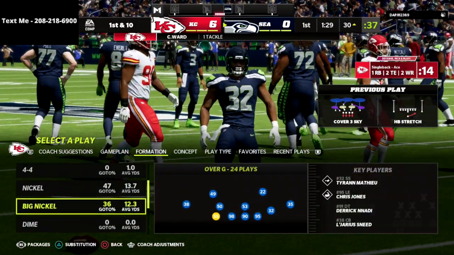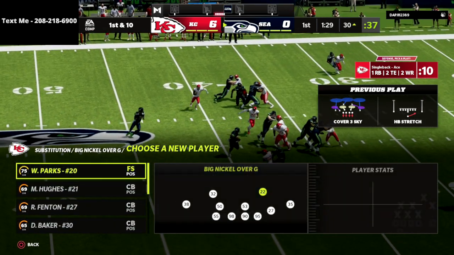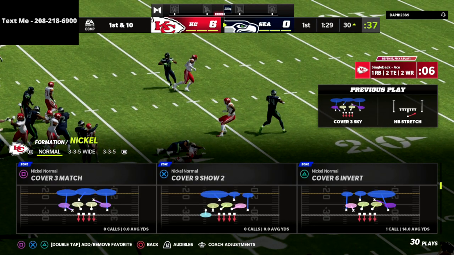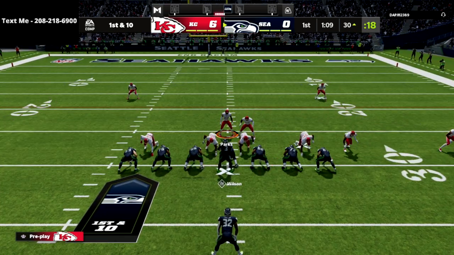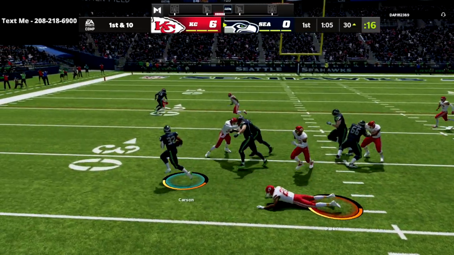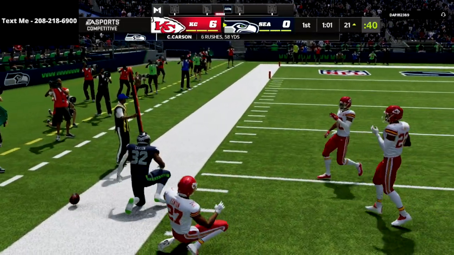So I'm probably going to shift over into this big nickel. I'm going to go ahead and kind of set this up. But he's kind of just running stretch every play, which I think is actually not a bad strategy in this year's game. All right, so I can get through. I just can't make the tackle. So I've got to figure out how to do that.